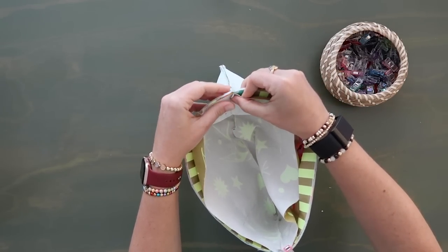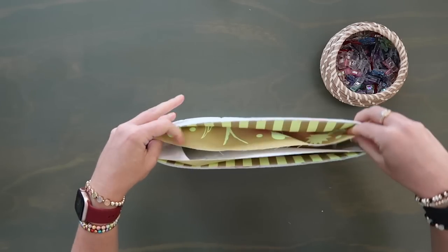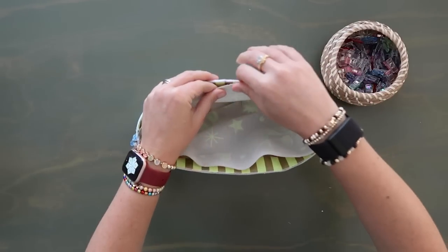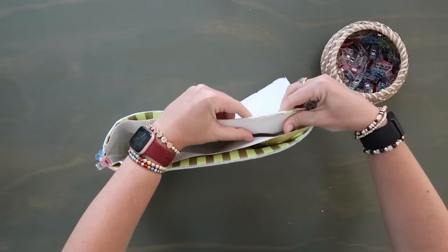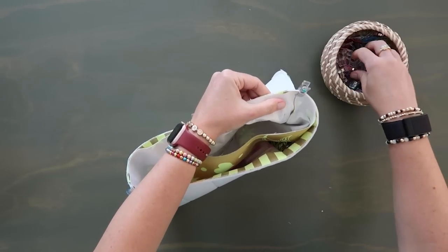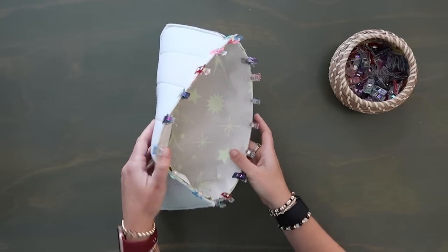If you want to open your seam allowances, you can. You want to press them open, you can. If you just want to fold them in opposite directions, which is what I tend to do, you can do that too. And then line up the top edge of your bag. This is easiest if you do have midpoint marks on the top. You can line those up first. And just go around, kind of straightening it out, and then clipping together. Now let's go to the sewing machine and sew along this top clipped edge at a 1/4 inch seam allowance.